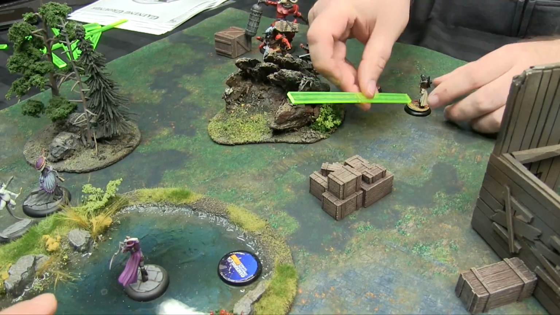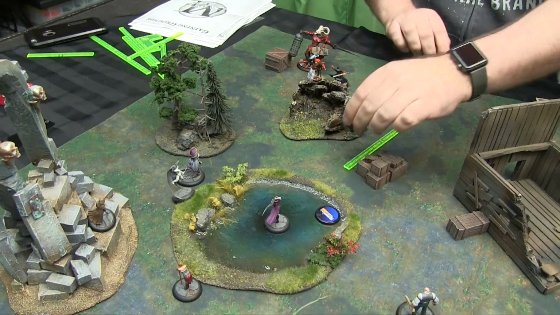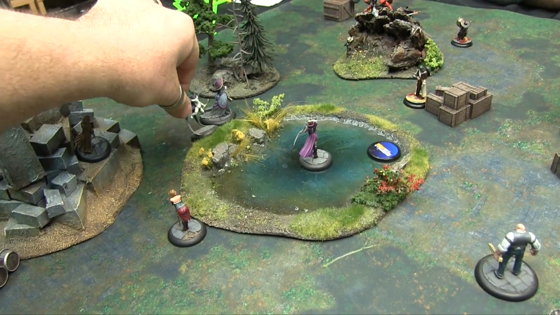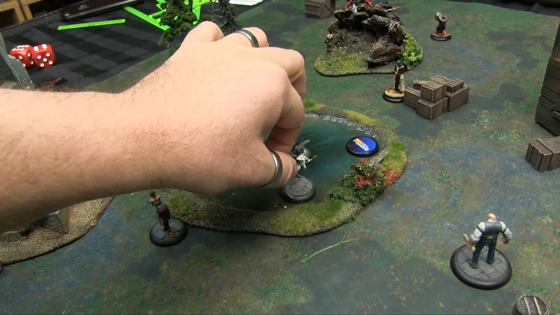You're going to charge 7 towards me, and if you end in base contact with terrain, you take a 1, 2, 3. Towards that. And her activation is done. Cherub's gonna go. Cherub's just going to move up to here and be done.